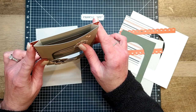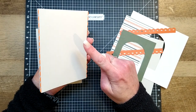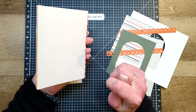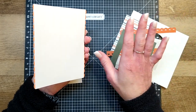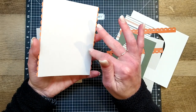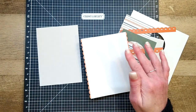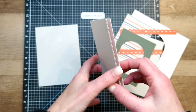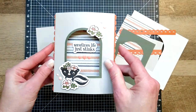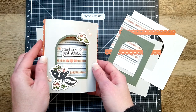These come just flat, so if you know whom you're sending it to, you could go ahead and write or stamp your message on the back, or stamp it on a piece of white cardstock and glue it on the back. You can have these already put together before adding the piece on the back - it's made to be completely flat inside an envelope. You could also put adhesive on the back and glue this to the front of a card base so it opens like a regular card.